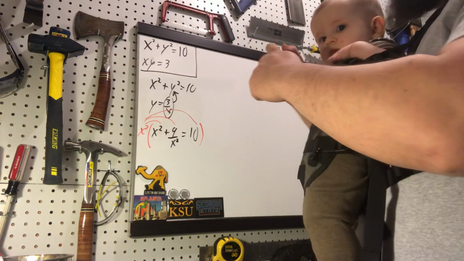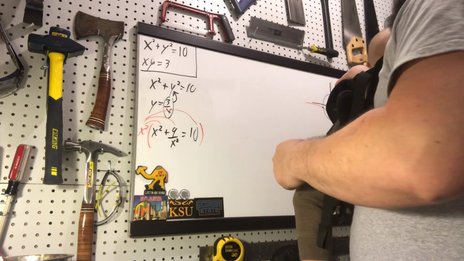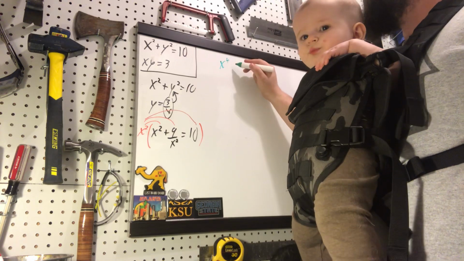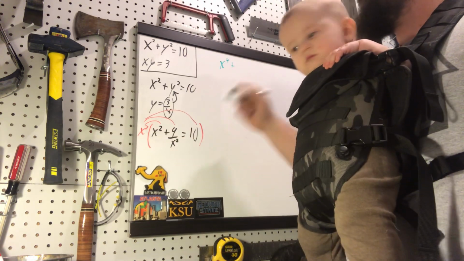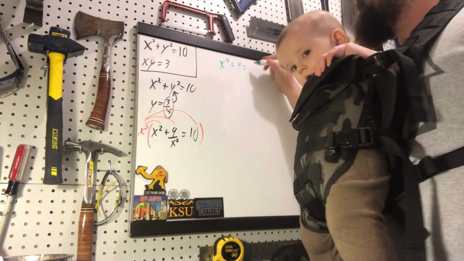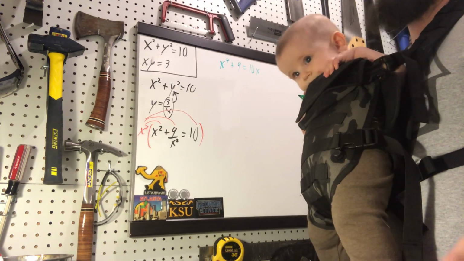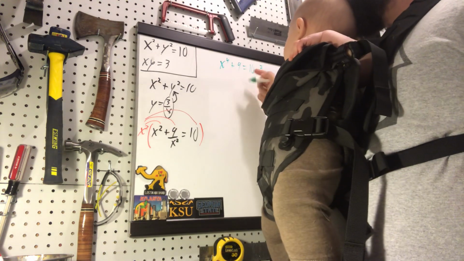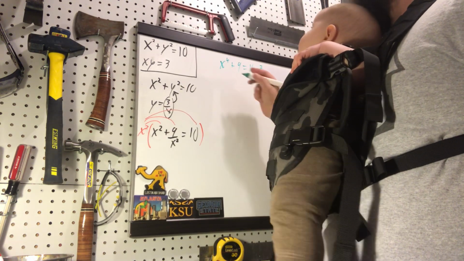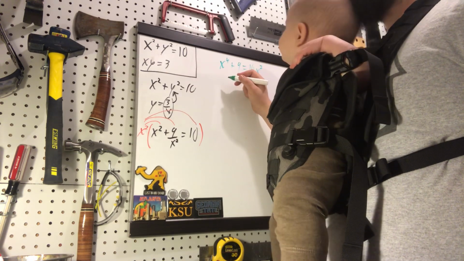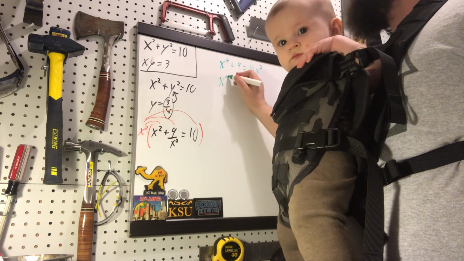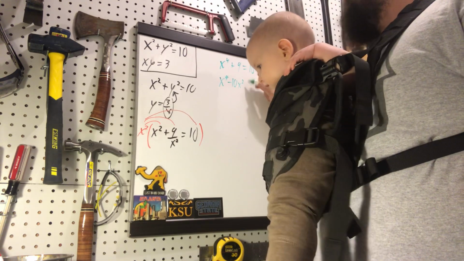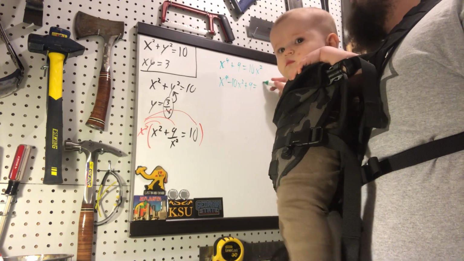I'm going to go back to the black marker. I'll go with the green marker. Maybe you can see it. That gives me x to the 4th plus, remember this is eliminated, 9 is equal to 10x, or more importantly, 10x squared. I've made that mistake already before. Then you're just going to set this up like a normal problem, like you're trying to solve for the roots, except in this case you've got x to the 4th. You subtract this 10x squared over, you get minus 10x squared, plus 9, and that is equal to 0.